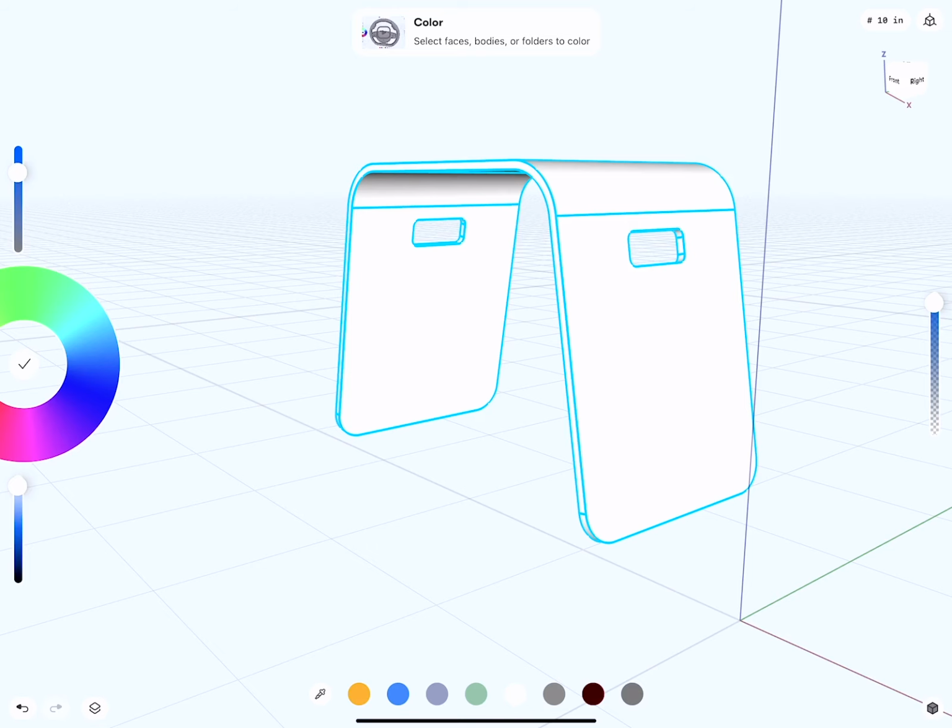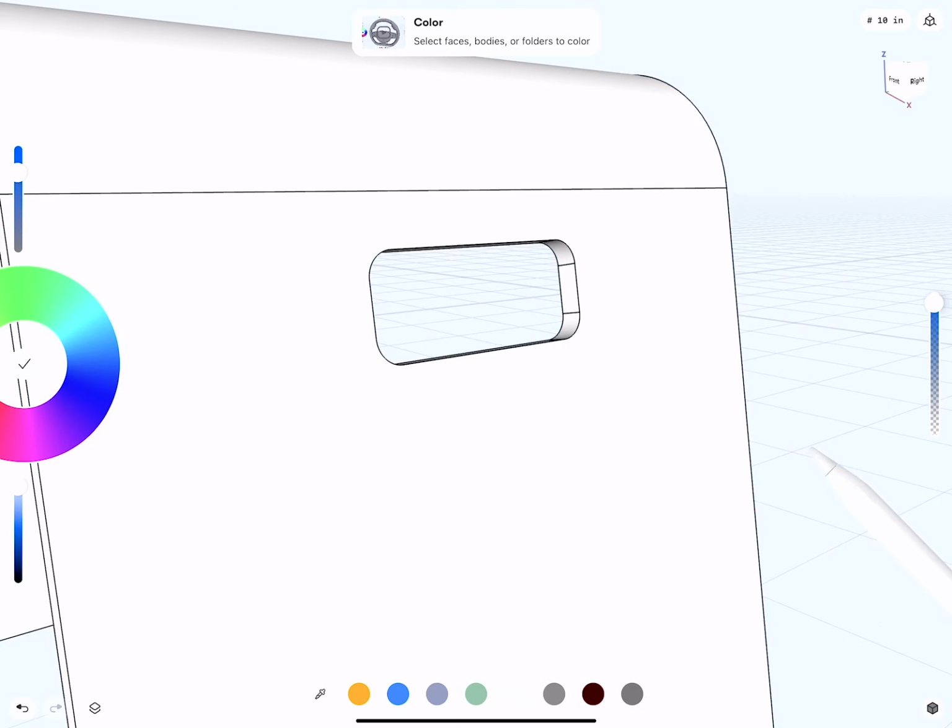Very nice. And then I will select my orange color I have here. If you don't have this color, you can also move the color wheel with the finger and that adjusts it. We have saturation, we have the brightness, and on the left side we even have transparency or opacity.